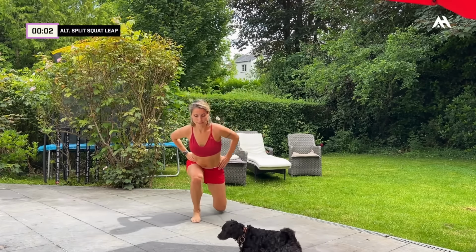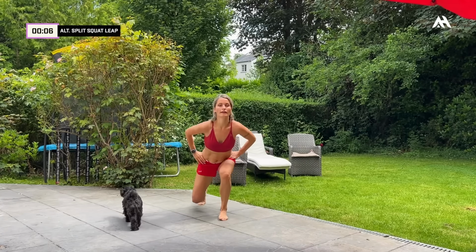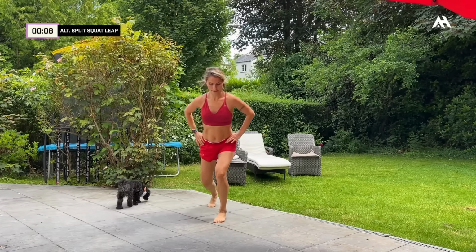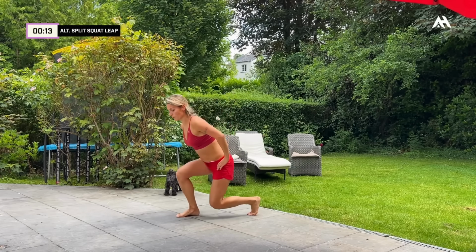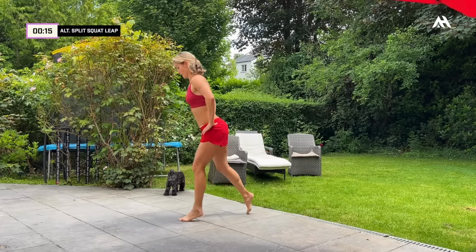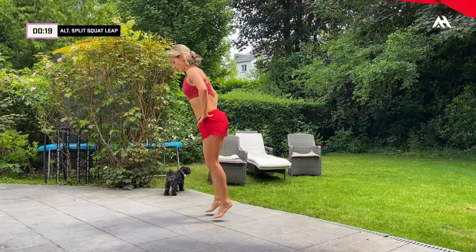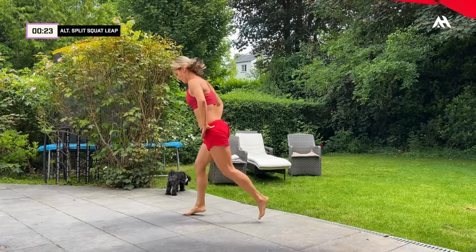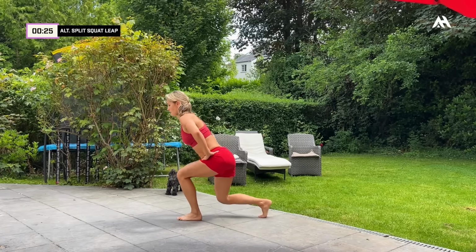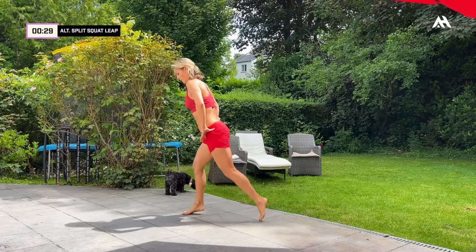Upright with legs approximately hip width apart, with arms to the side, take one step forward, quickly flex the knee and hip until the back knee almost touches the floor. Immediately leap up as high as possible, switching leg position in the air. Softly absorb the landing and return to the original upright position. And repeat.